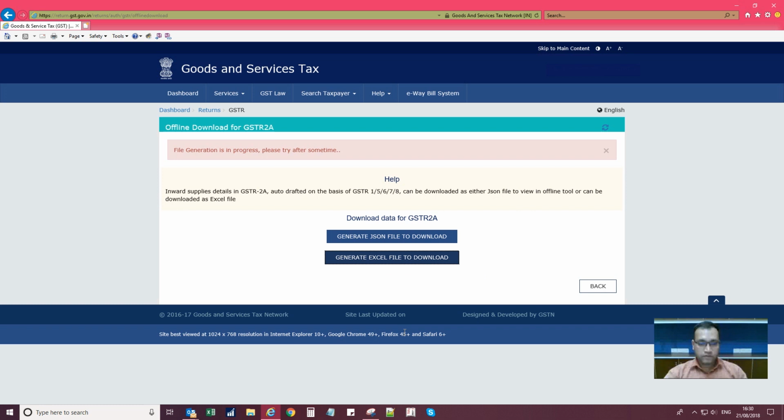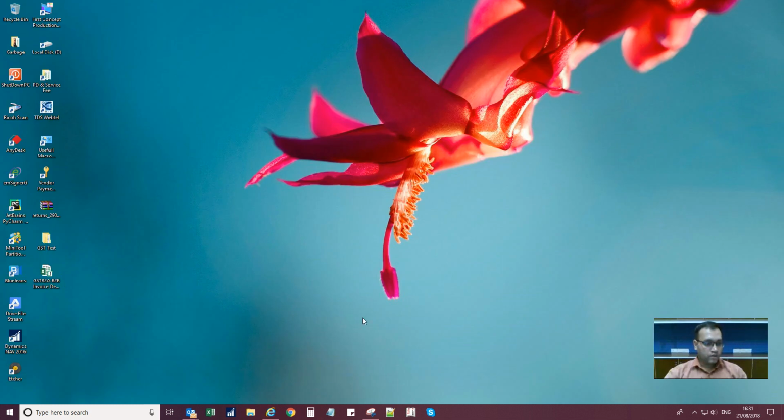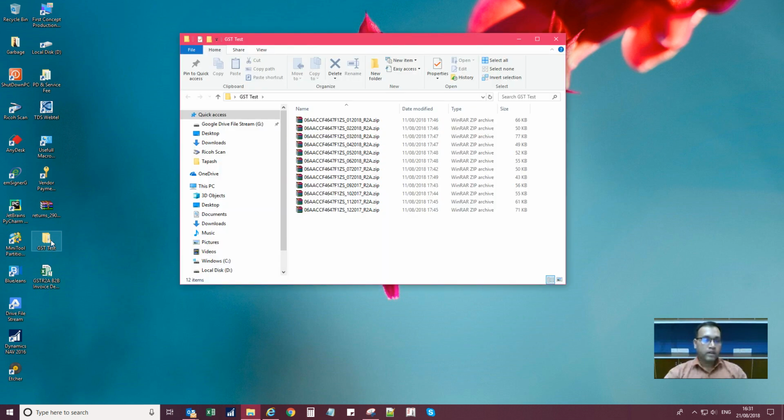I have already downloaded the files, so I will show you how this file looks like. I just minimize this browser and I will go to that folder GST test. Yes, for testing purpose I have created this folder, and inside that folder you can see various zip files are there.